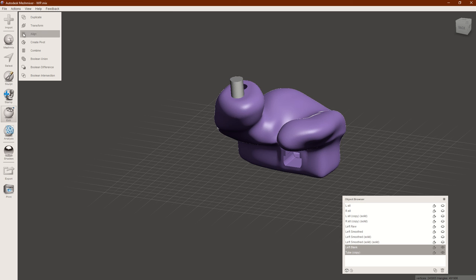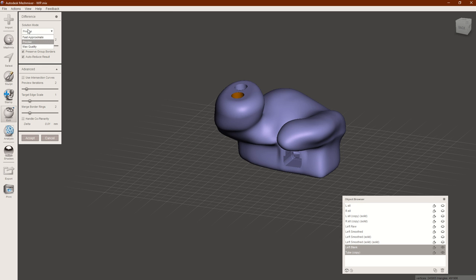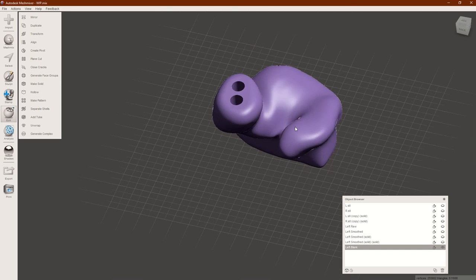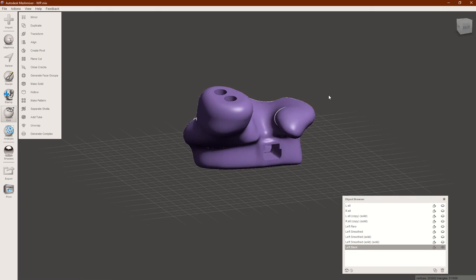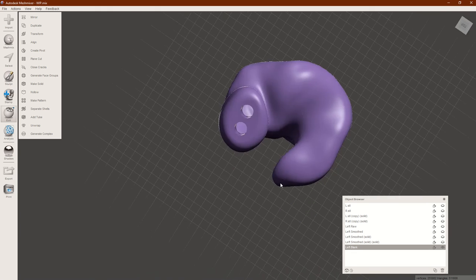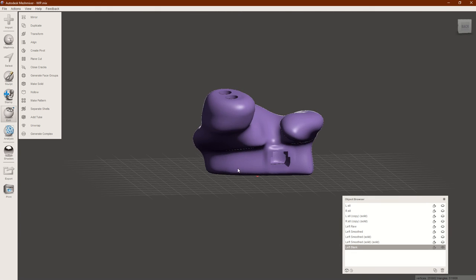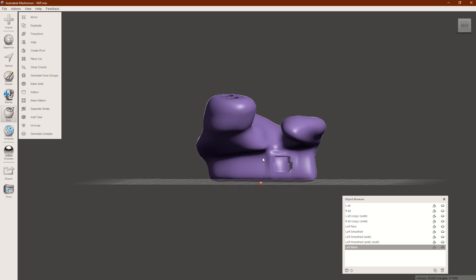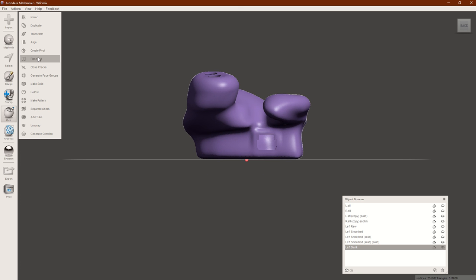Now we're going to pick up the next one here, Boolean difference. We are almost done. Max quality, auto reduce result, accept. Okay. Now the last piece here is that we've got to just slice this into separate pieces so that it's actually printable with a shell and a cap. So the way I do that is I just use my plane cut again. And go grab a plane cut.